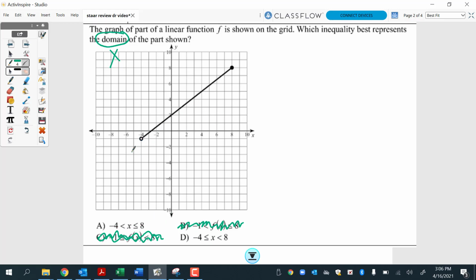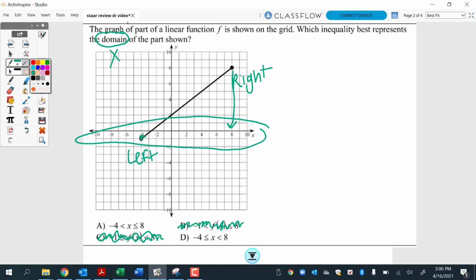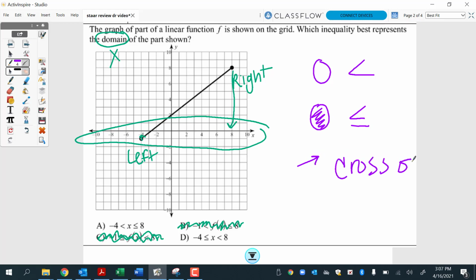Now looking at this graph, we know this is the left side and this is the right side. And we would be picking the numbers on the x-axis because we're talking about the x numbers. So down there, that's the 8 and that's -4. The problem is we need to know what symbols we're supposed to use. Now at the beginning of the year, we talked about if it's an open circle, that means just less than. A closed circle, so a filled in circle, gets an extra line. And if it's an arrow, you would cross out that side.